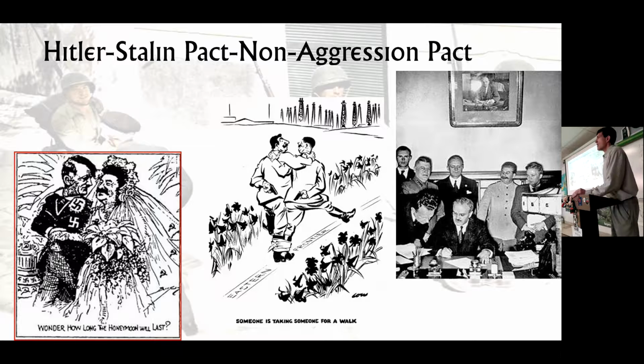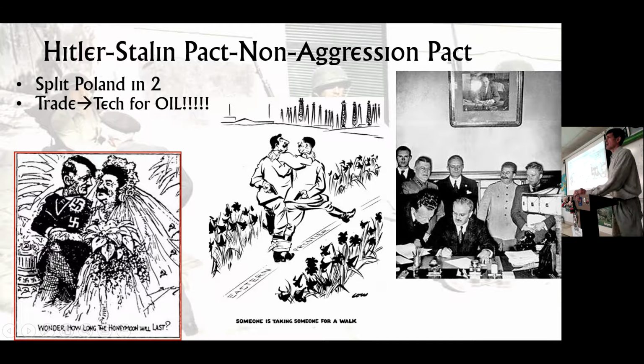One of them will. Stalin's trying to buy time, but he also wants land. They agreed to split Poland in two and also take other areas like Latvia and Lithuania. So Poland's doomed. Poor Poland. This was in secret. Also, as a trade agreement, Germans would give some of their technological advancements, especially in steel production, for Soviet oil.